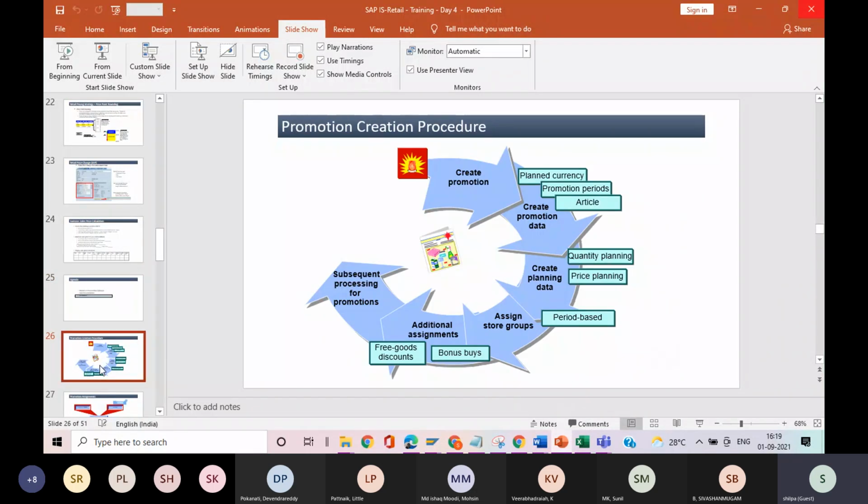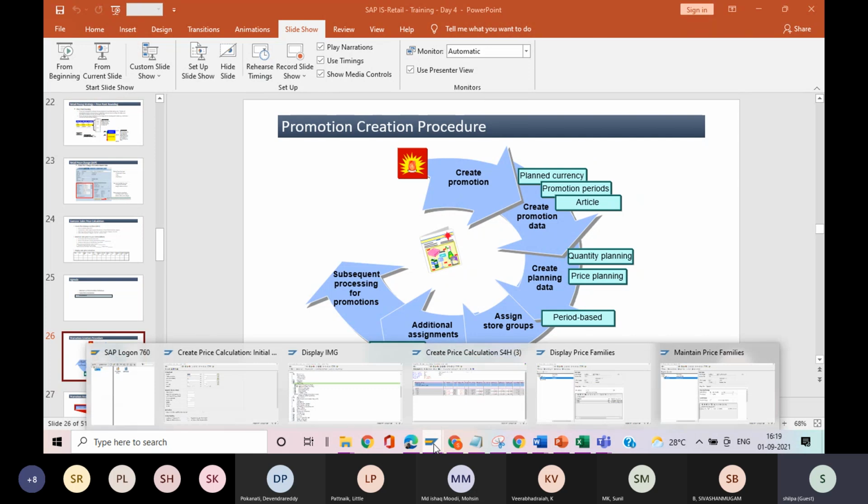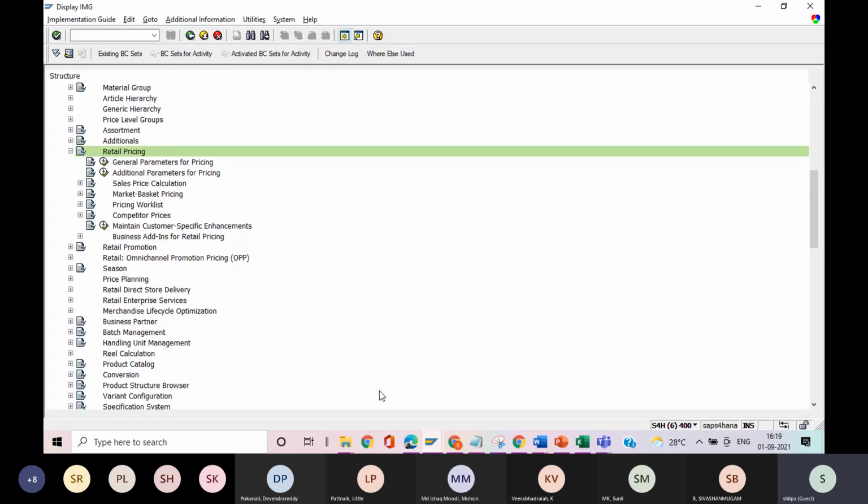So first thing, in the system you need to create the competitors as customers, the way you create your business partners. In a similar way you have to create your competitors also as your customers. And then maintain price entry types.